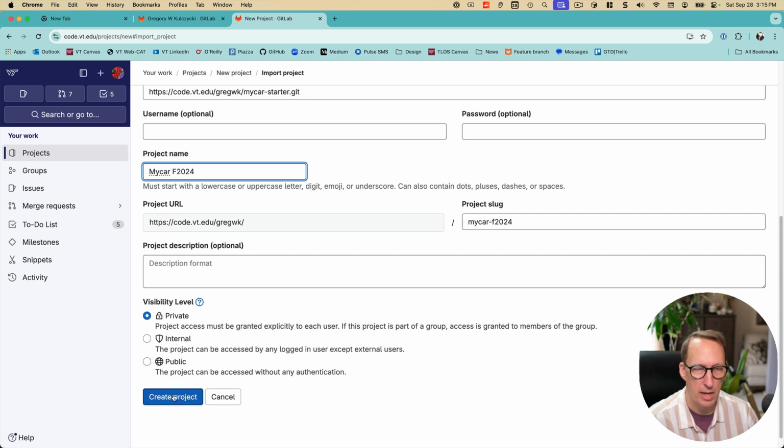Okay, so I'm going to go ahead and create that project. And now, oh, I put project name My Car. I'm going to put it My Car with a capital C. That's not a huge deal. Okay, and I'm going to create this project.